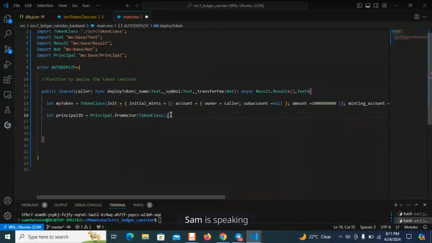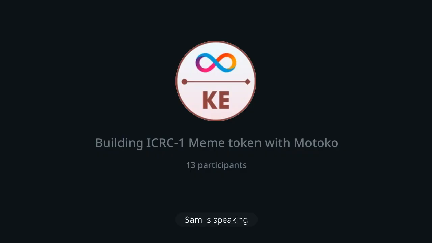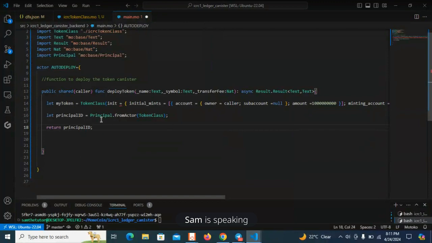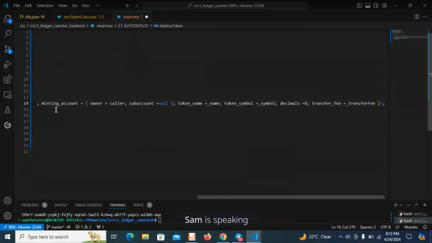Okay, so in that way I think we can even return text here. Then we have to return the principal ID. Right. So basically, this is all the code that you need to deploy the token canister using Motoko.